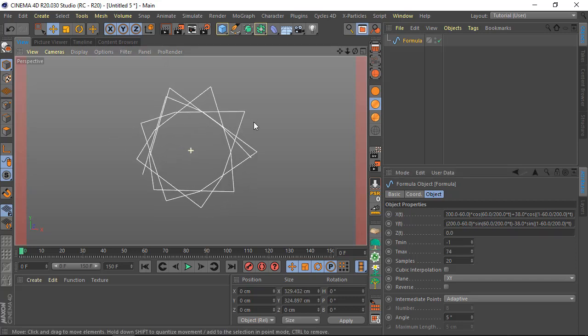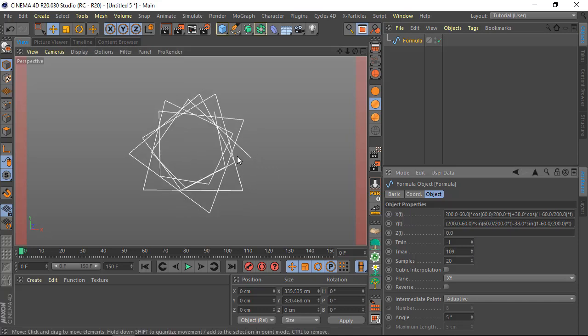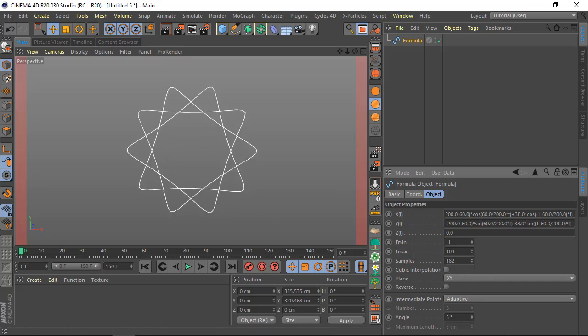Okay, we're starting to get something that looks like it, but what is going on here? Well, the reason it looks like this is we're not sampling enough points. So I need to raise this up. I'm up about 360 here, and it's starting to look pretty good. But I know from experience in dealing with a lot of examples here that we may as well set it to a very high number now. I'm going to set it to 2 million. The other thing I'd like to do is set cubic interpolation, because that makes it look a little smoother.